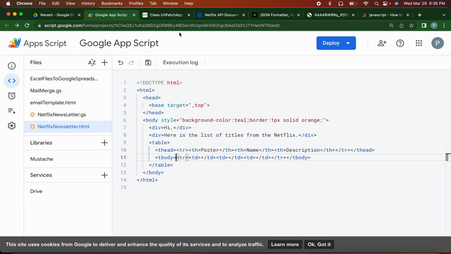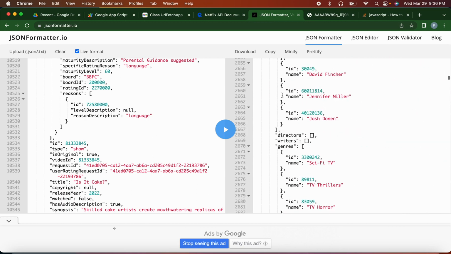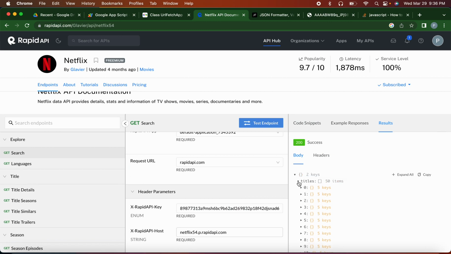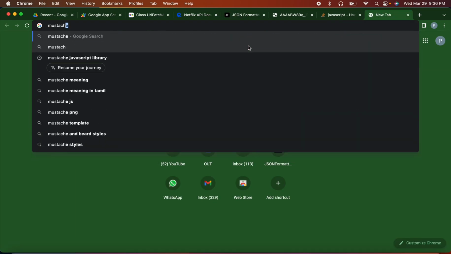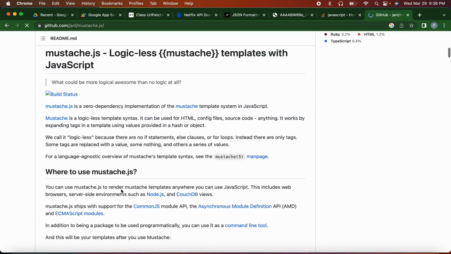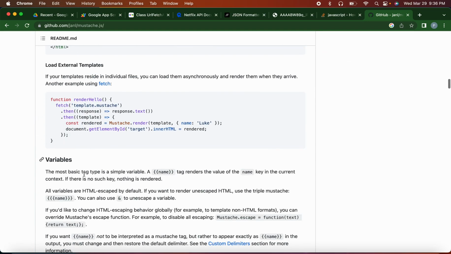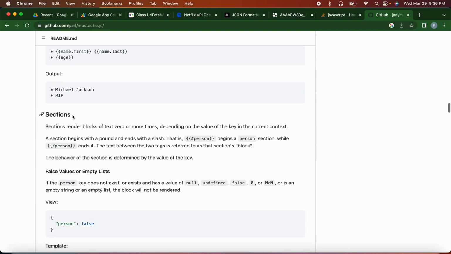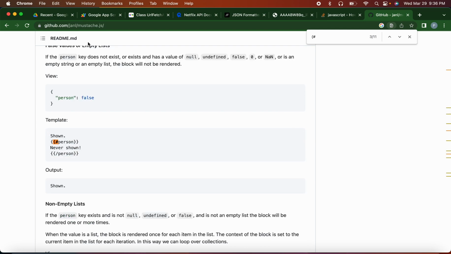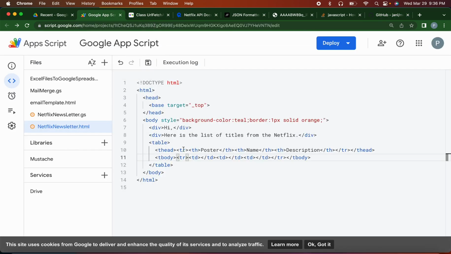Now if you go back to our data structure, right? What we see here, in every result, it's a JSON and the titles is the array, right? So you all remember the mustache JavaScript example, right? How you should use the template binding and all, right? In this example, in order to use any array, you should use something like this. Okay, so this is something you can learn. It's a pretty simple string interpolation library.